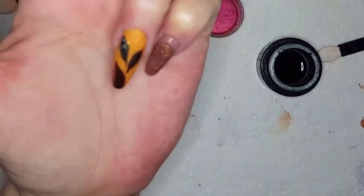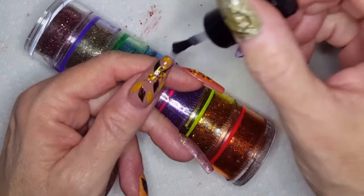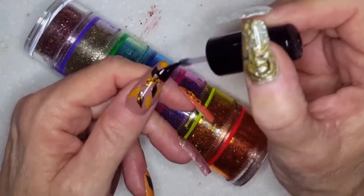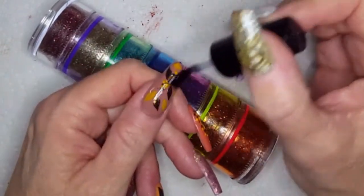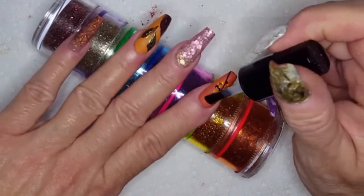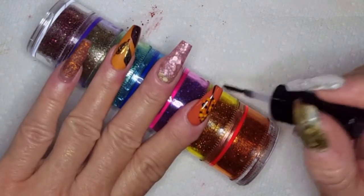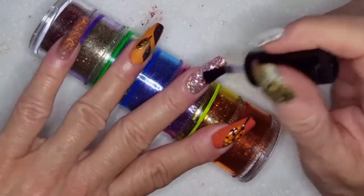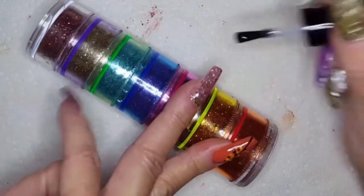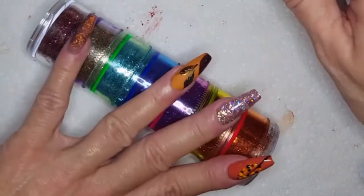But we are just about done here, and we're going to go ahead and do some top coating. Let that shine, bring it all to life. I just love how you can feel so iffy about a set or a nail, even just one nail, and then you hit it with top coat and you're like, oh, what was I thinking? It's kind of like when you're doing a really elaborate makeup set and you're not sure if you like it, and then you throw on a set of lashes and you're like, bam, I love it. So that's how I feel about top coat. Top coat is like the lashes. It just finishes the look. It just really brings everything to life.